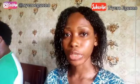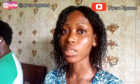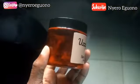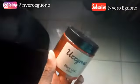And you mix it all together and at first the color is going to be a reddish brown, but over time the color changes to dark brown. Try to keep it tightly closed. I recommend that you keep it in a brown or amber colored container so that it can be protected from the sun, and keep it tightly closed.